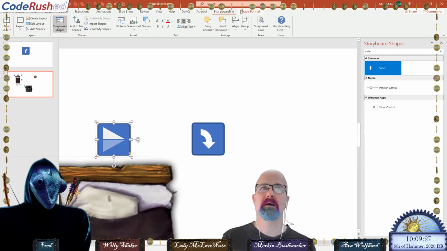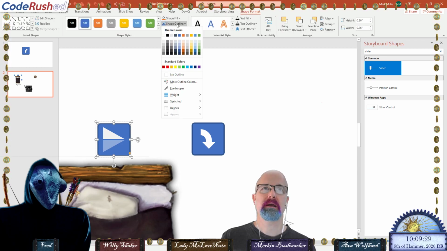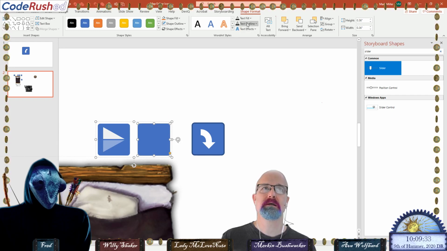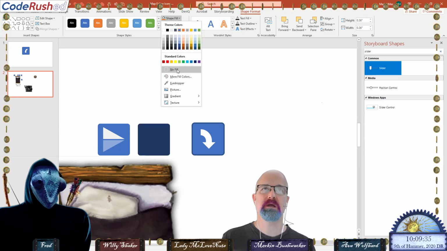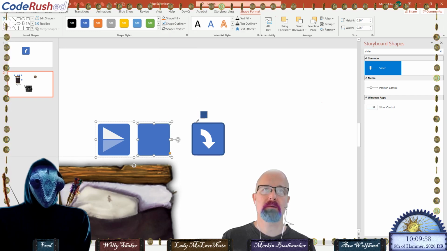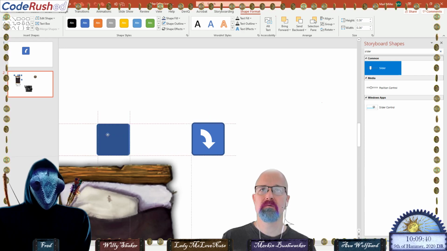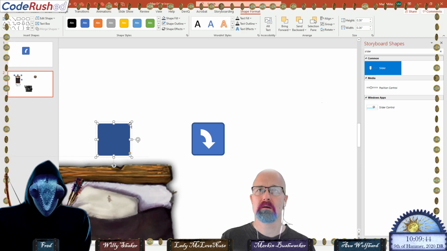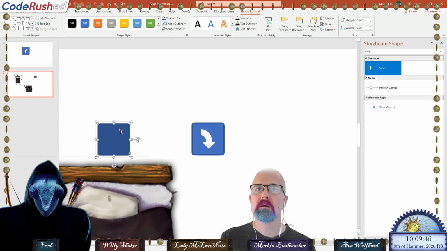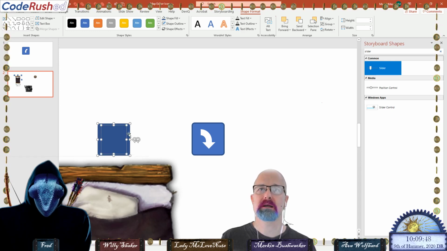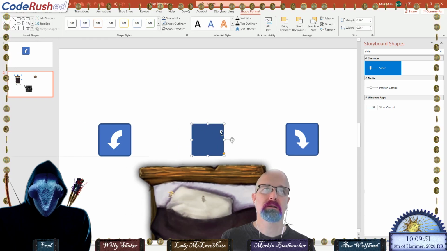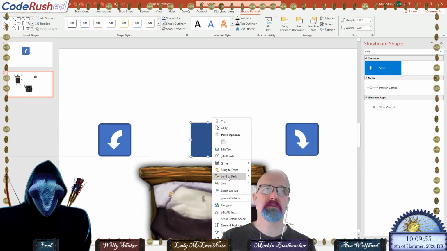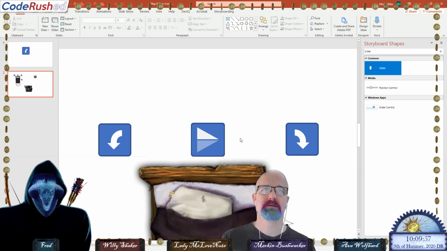Let's grab this and outline, turn the outline off, but we'll duplicate this, and we'll say shape fill, and we'll grab the outline color from here. We'll move it back, and we'll make it a little bigger. Although I can't quite see. Let me undo this a second here. Let me ungroup them, I mean. Let's zoom in here and make it just a little bigger. Send it to the back. Perfect. That's what we're looking for.